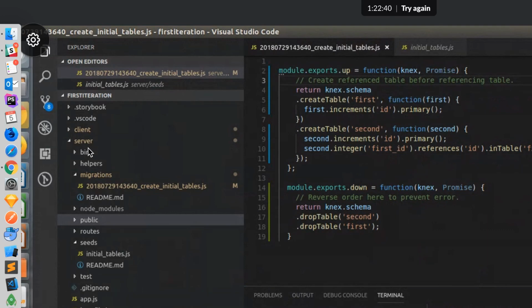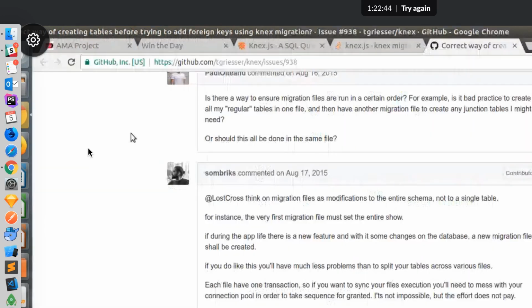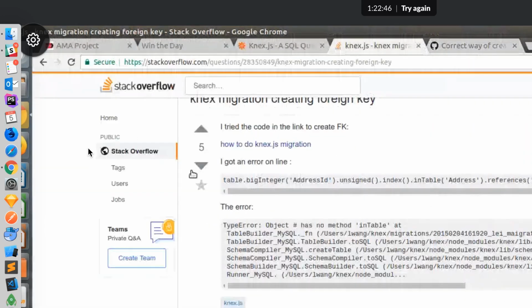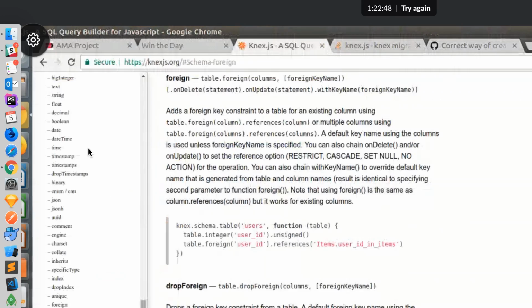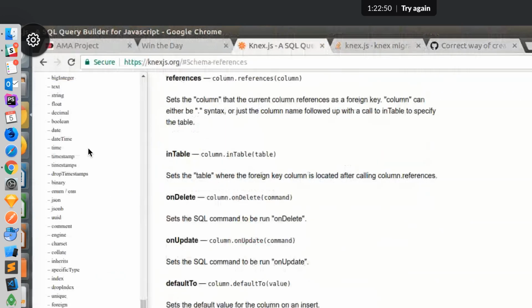Let's go and try and read a little bit about that references, how that works. So you're already in the Knex docs, yeah, there. The foreign key should only be used for the ID.